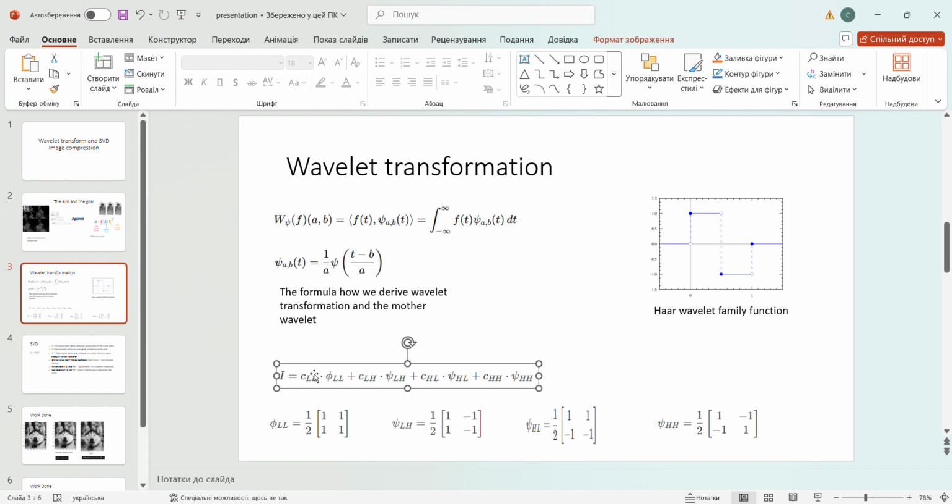As we understand, if we apply this, we would get some coefficients next to our basis matrices, and the new matrices would be formed by these coefficients. The idea of compression is to take only the largest ones by absolute value, and by this we apply the compression. If we save, for example, 500 coefficients, the image looks nearly the same as it was before compression. But if we take less, we would save only the main details and ignore the small details.